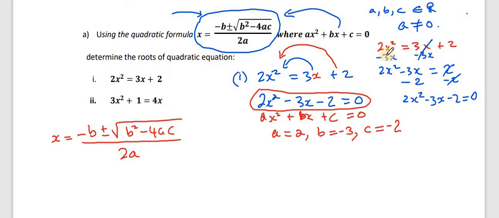And because I subtract 3x from this side, that is the left hand side, I'm now seeing 2x squared minus 3x, because 3x cannot come out of 2x squared. They're unlike terms. Only when I find out what x is can I subtract it from the other term. And to get rid of this 2, I also subtract 2 from this side, as I did in this step. But because I subtract it from this side, to keep it balanced, to keep both sides equal, what I do to one side, I must do to the next. So I also subtract 2 from this side. So I have 2x squared minus 3x minus 2. So that's how we end up with this.